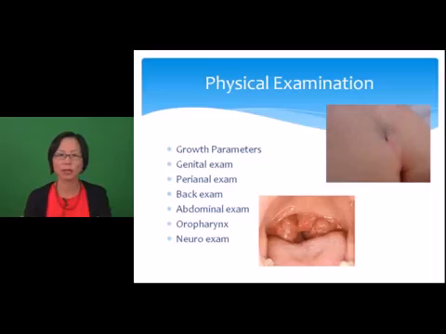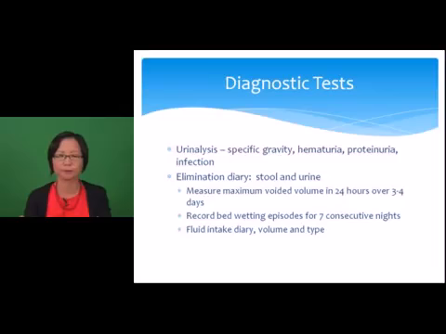On your abdominal exam, you would want to assess for any retained feces with maybe a mass in the left lower quadrant. On the oropharynx, as you can see in this picture, you would look for tonsillar hypertrophy, which could suggest obstructive sleep apnea. And then a careful neurologic examination to make sure they have good reflexes and strength in their lower extremities, and not somebody that you're worried has a neurologic reason why they lose bladder control.